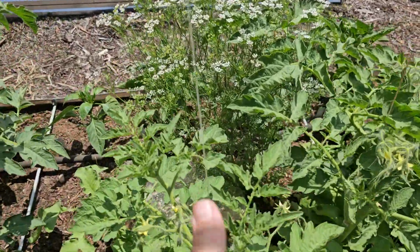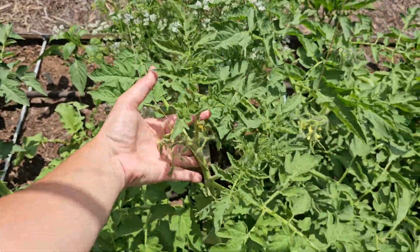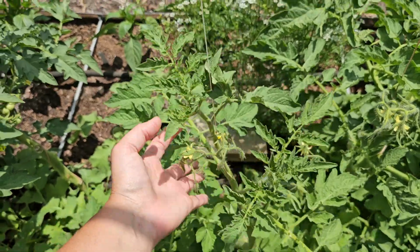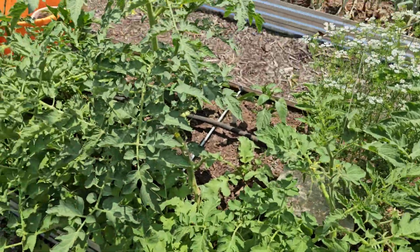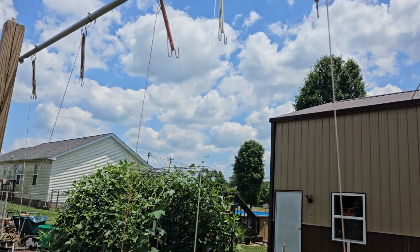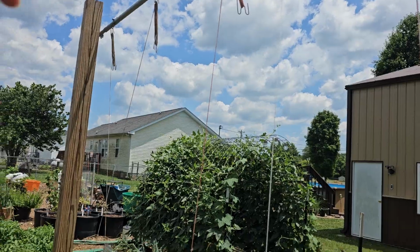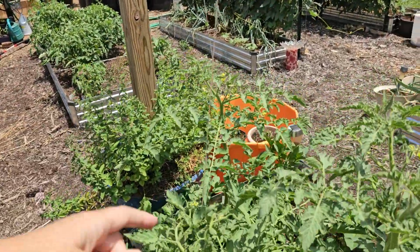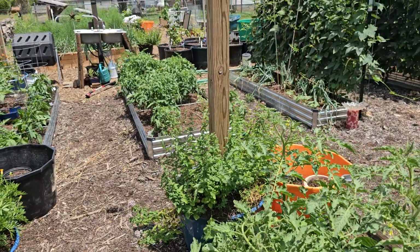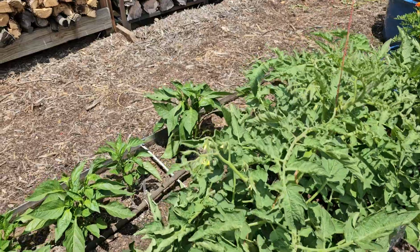So as you go through, you just take this, kind of go around, and then you just keep on going up and up. And you can let out some of the string once the tomato plant starts getting tall, so that it kind of leans out, like this one is leaning out, and it just gives you more space to grow. More space.